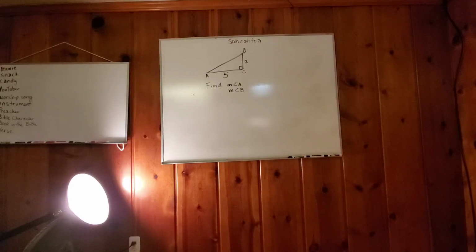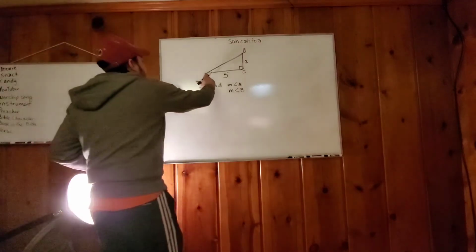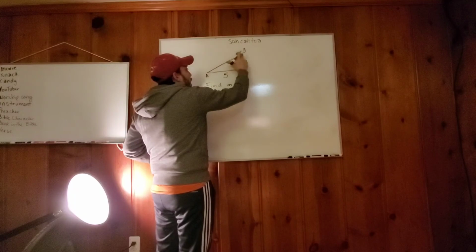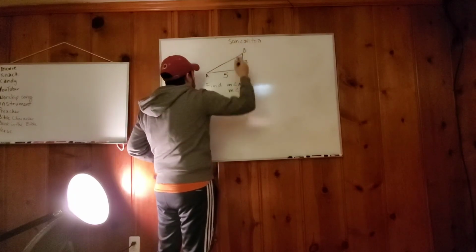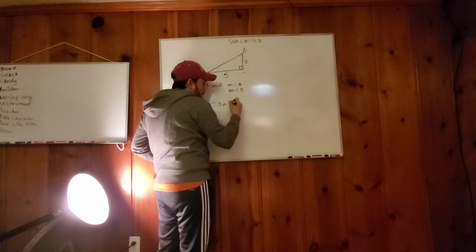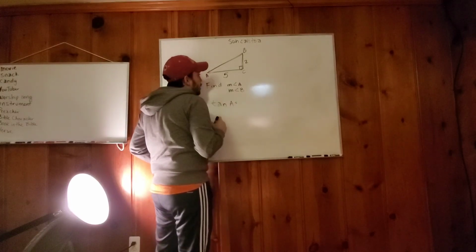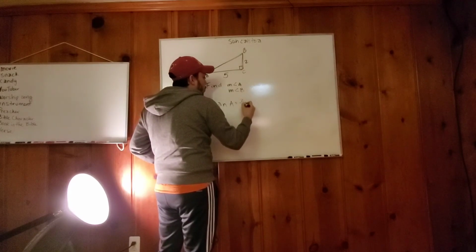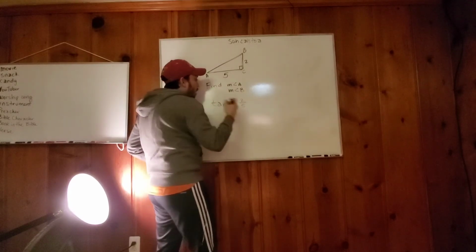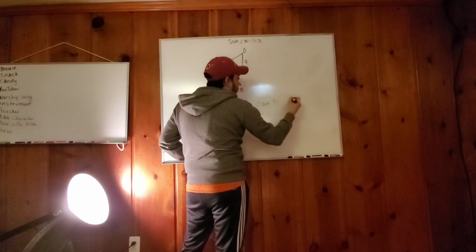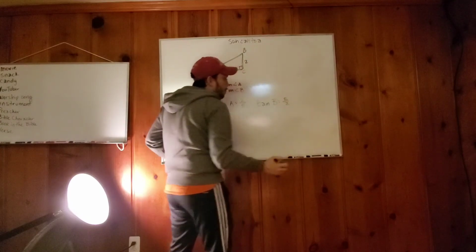Okay. For the last example, this one is about finding the measurement of angle A and the measurement of angle B. So this is really important because we don't have a hypotenuse. So we can't use sine, we can't use cosine, we have to use tangent. So we're going to use tangent of A equals opposite over adjacent, which is 2 over 5. That's for tangent of A. And for tangent of B, it would be the reciprocal, 5 over 2, right?